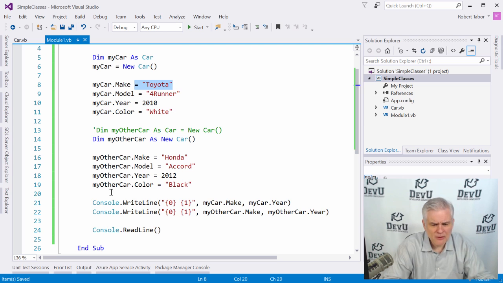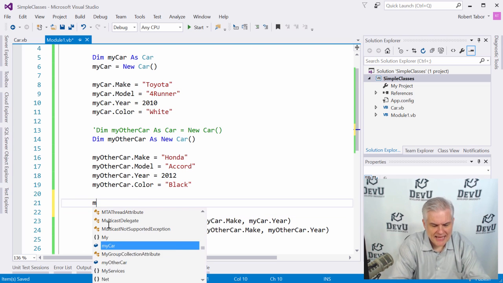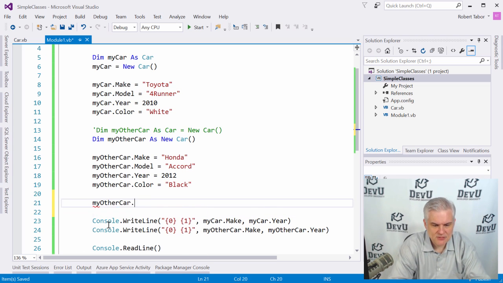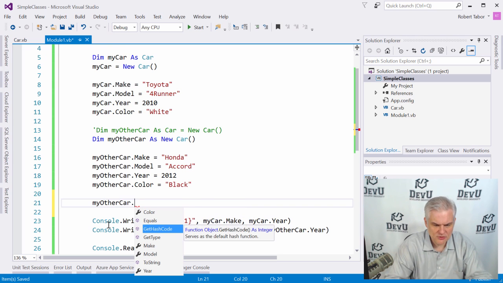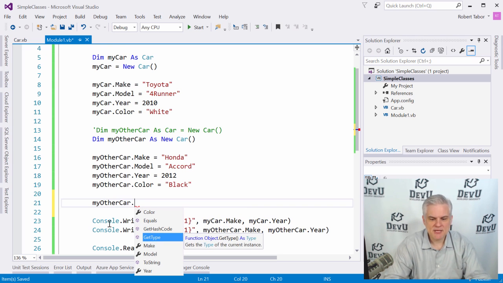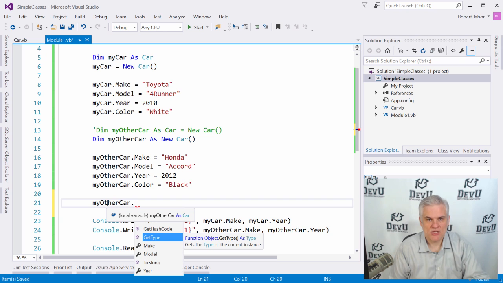Okay. Now I want you to notice also that IntelliSense was smart enough to show me all of the attributes that we've created, right? As well as a few extras like equals, get hash code, and get type. That's because every class is actually based on a kind of a grandfather. It inherits from system.object in the .NET Framework class library.